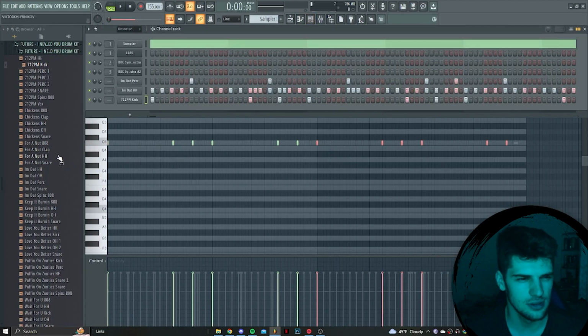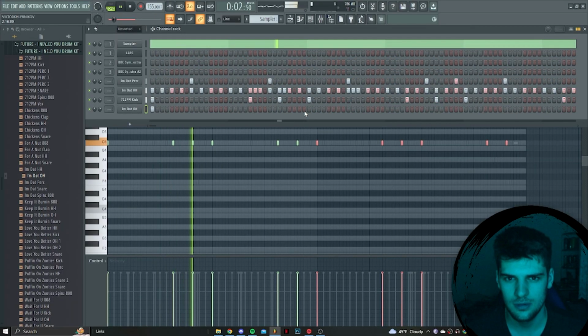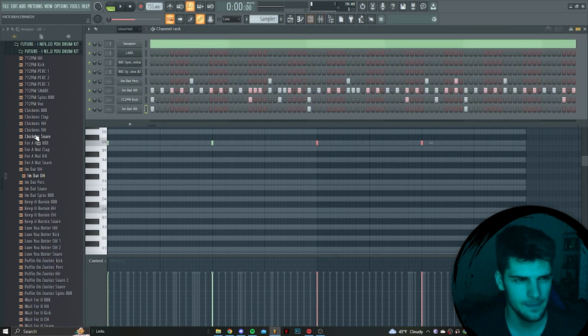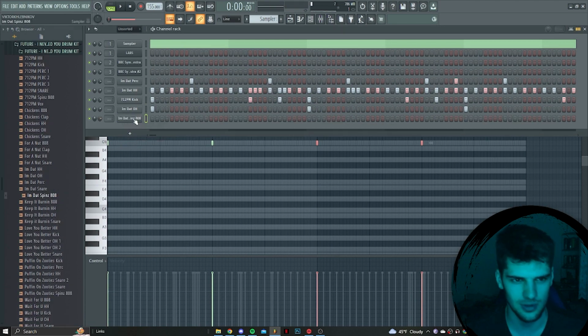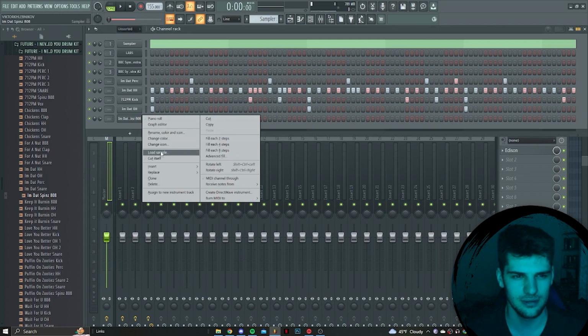Now let's use open hats here. Okay, this sounds very, very cool. Let's just drag it here as well. And now let's play with some 808s here. Oh, this one is too hard. This one, okay, the best 808s. Very simple. Everyone is using this one. Okay, let's just test it out here. Okay, C2. It's in tune. Great. Let's just cut itself.